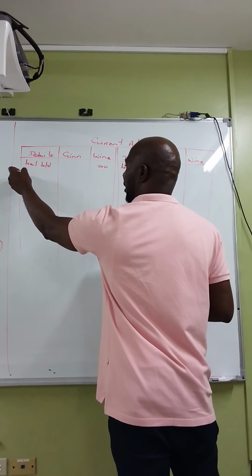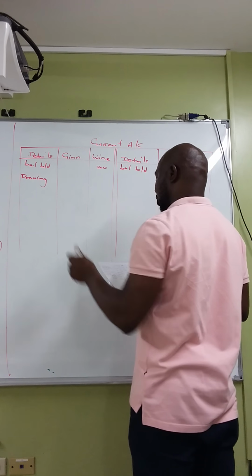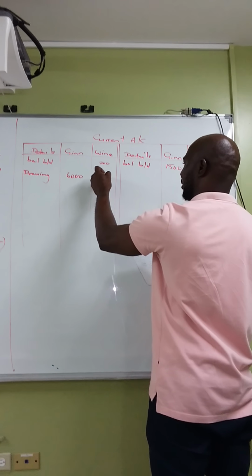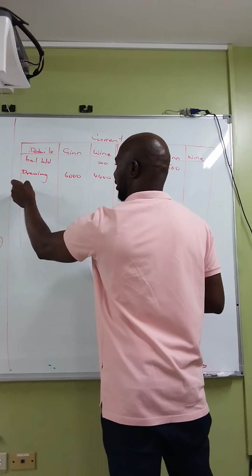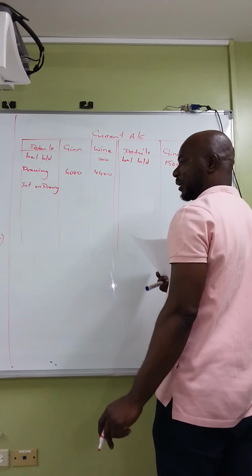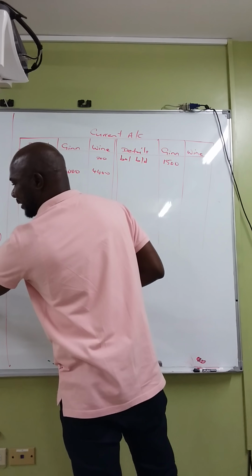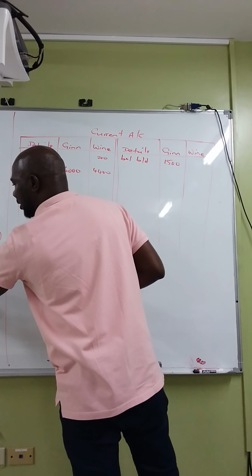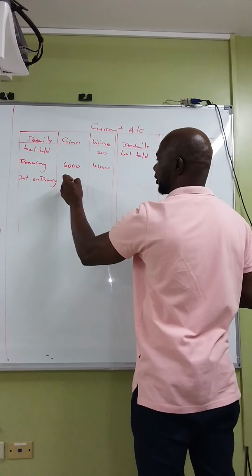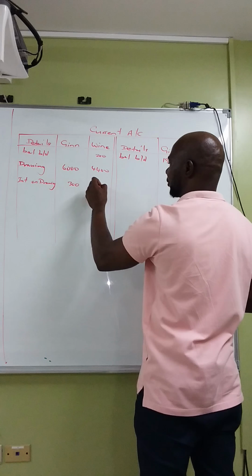So next off, we're going to put in the drawings. Now the drawings, you'll find in the question. Now the drawings as it relates to gin was 6,000, whereas wine was 4,400. Then we have our interest on drawings. Now remember that we would have calculated the interest on drawings in the appropriation, right? As it relates to gin it was 300, whereas wine was 220.